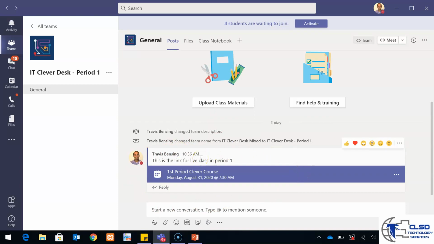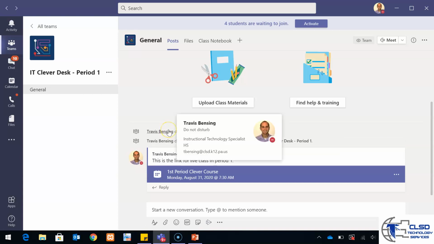And that's going to be nice because it'll give the students the ability to have access to get to it in the team once they're ready for it. But right now, on the first day of school, the students aren't going to know necessarily to go into this team to look for it. So what we're recommending that we do as well is post this link to our meeting in Schoology.